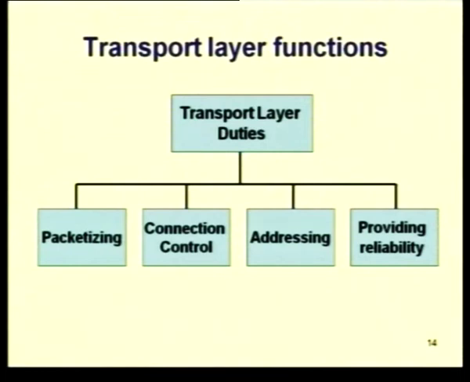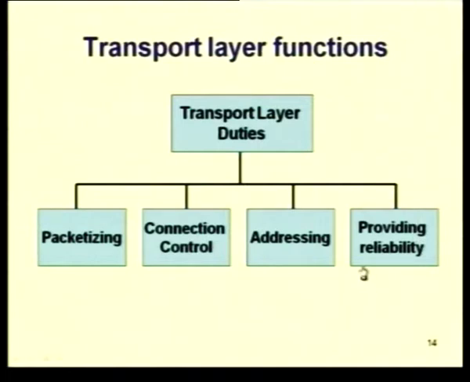So we should summarize what the functions are that the transport layer is essentially expected to do. You can say that it will do some packetizing in order to send data as packets. It can do connection control, to make sure that the other end establishes a connection before you start sending data. So you make sure that somebody is willing to receive your data before you start sending it. This is one of the desirable properties. You need to have an addressing mechanism so that you are able to send data to the correct process. You need to distinguish one process from another. So we need an addressing mechanism, and provide reliability.